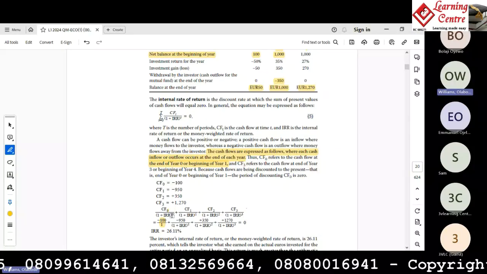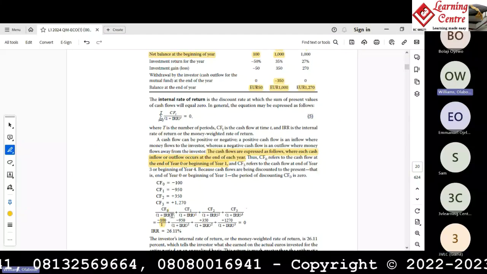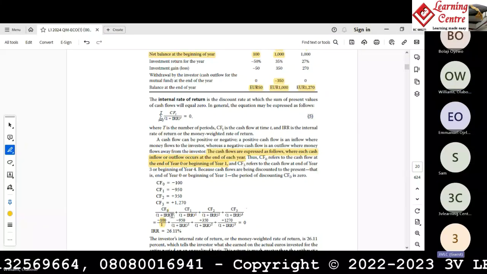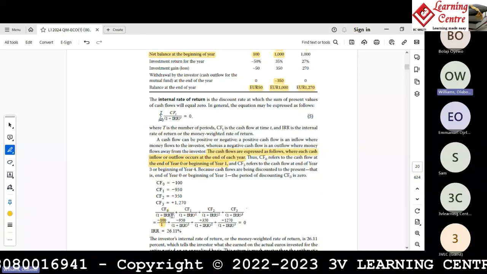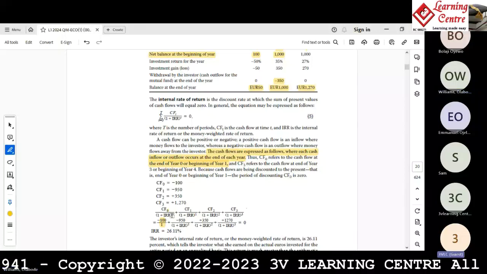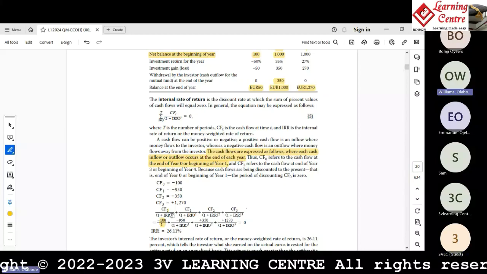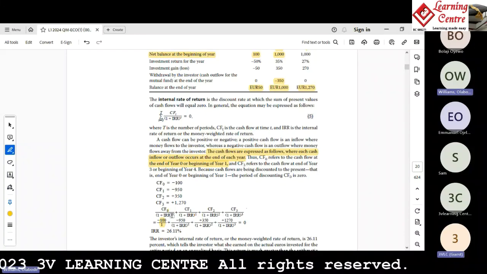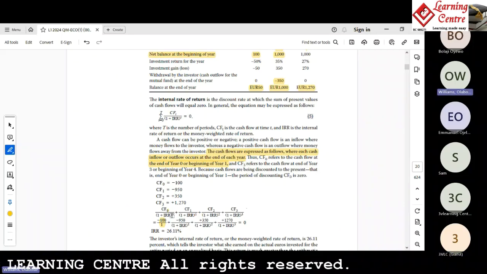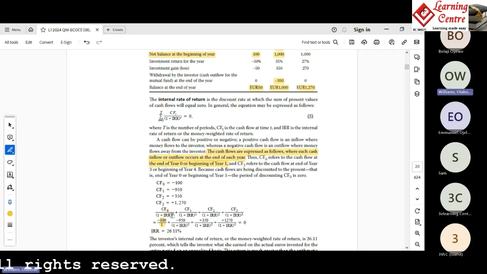When you solve this, you will get an NPV. Most likely you will get an NPV that is significantly higher than 0. Now, because you got an NPV that is significantly higher than 0, pick another IRR that is significantly greater than 10. Take 30%. Plug in 30% into this formula. You will find that you get an answer that is significantly lower than 0.